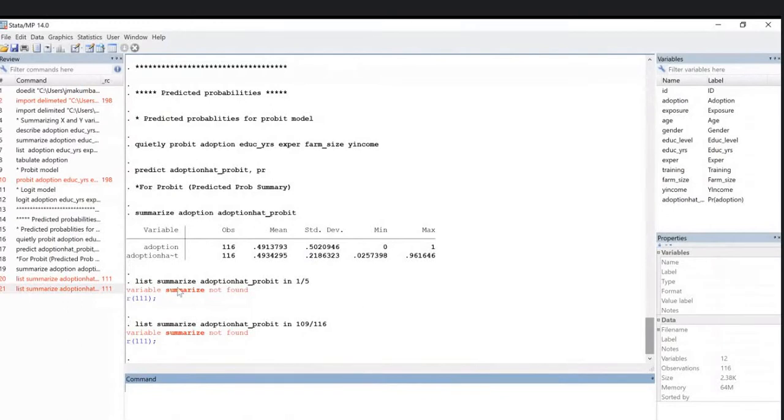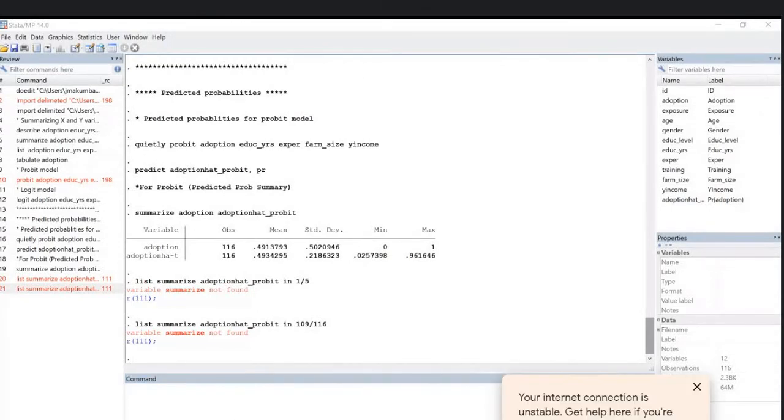We need to summarize 1 to 5 and 109 to 116. Can someone help me there, if they know? Who is someone there? Help me to debug that one.